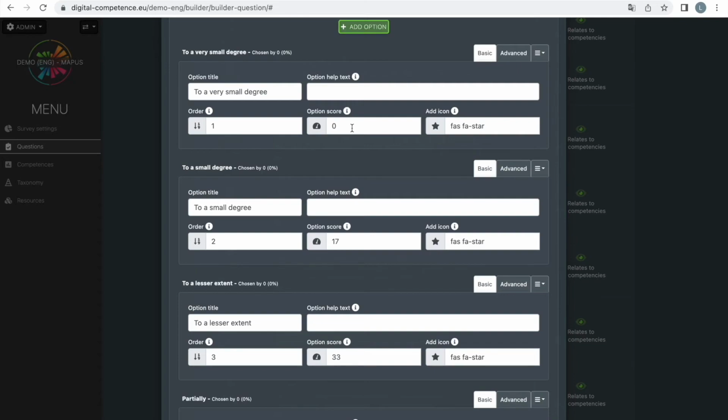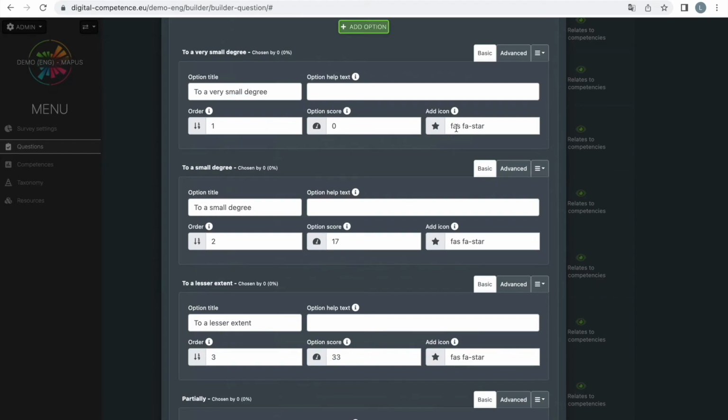A little tip is when used together with the correct score setting, you can create actual test questions where the respondent is told whether they answered right or wrong. So this is actually a really cool feature if you use those two combined. Note that scores do not make sense on filter questions. So unless you're filtering on something different than neutral background variables like age, gender, title, etc., then the option score does not make sense.